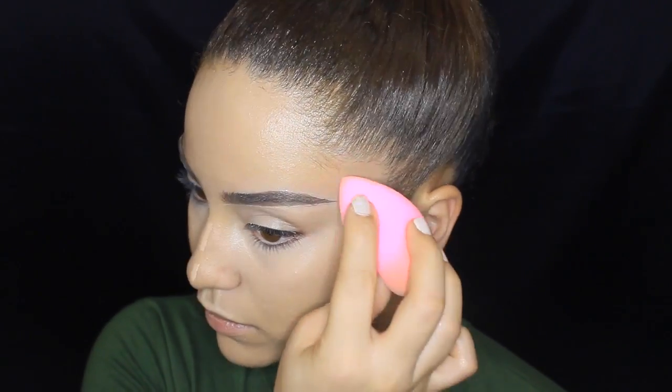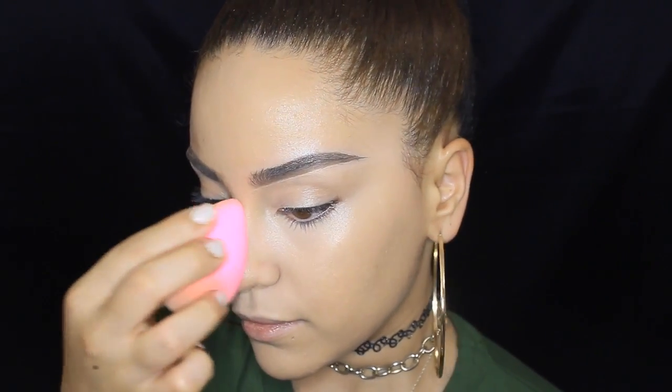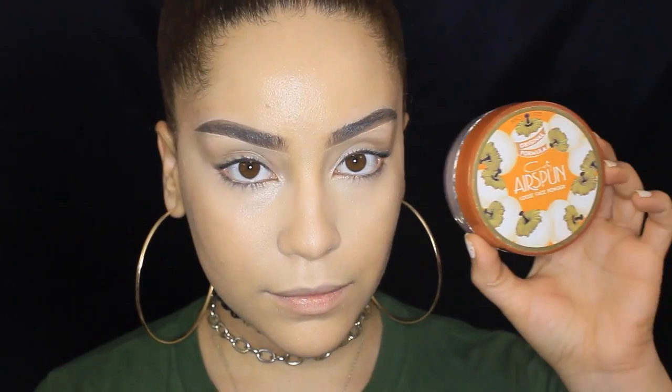But again, I'm repeating the same step on the other side, the same thing, just dabbing, dabbing, dabbing till that blends into my skin and it looks like it's basically lifted. That's why we always highlight. Next, I'm going in with this Airspun.